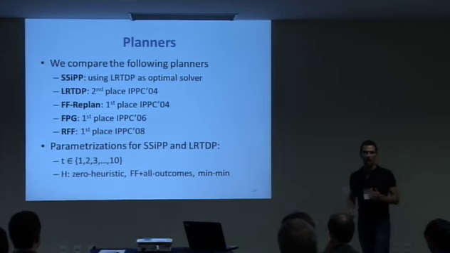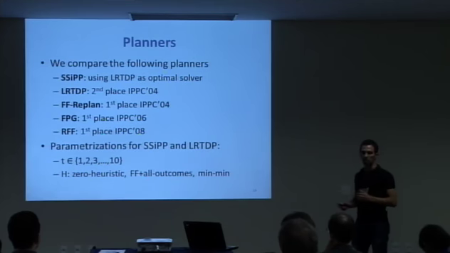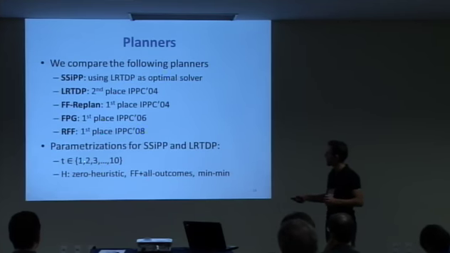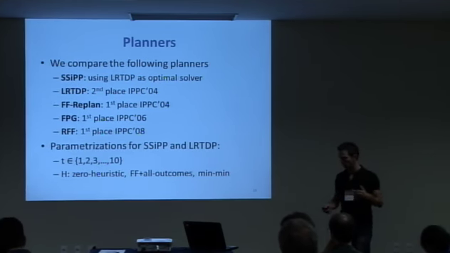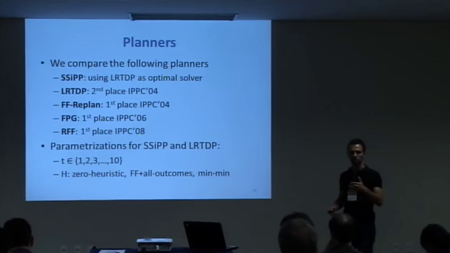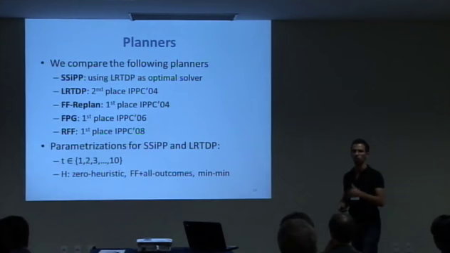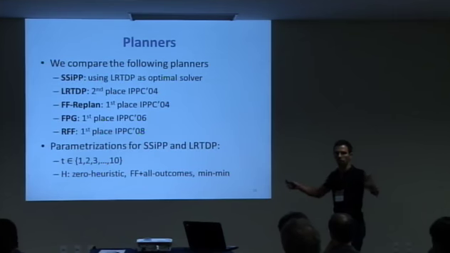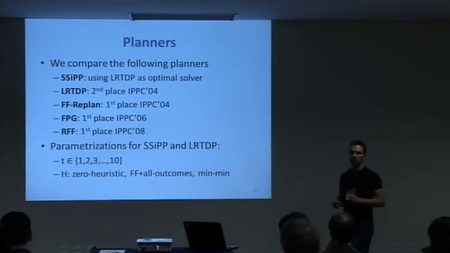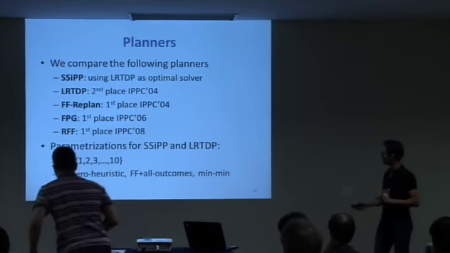For LRTDP, I'm going to give the same set of parameters, except that T I'm going to allow to be from 0 to 10, and for LRTDP, T means the look ahead. So every time that LRTDP has to do a greedy decision, it will use this look ahead. If T is equal to 0, no look ahead, it's a vanilla LRTDP. If T is greater than 0, it will use that look ahead search, find the best leaf, and give a decision on that look ahead tree.